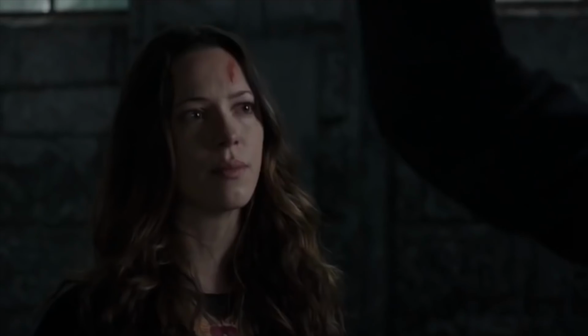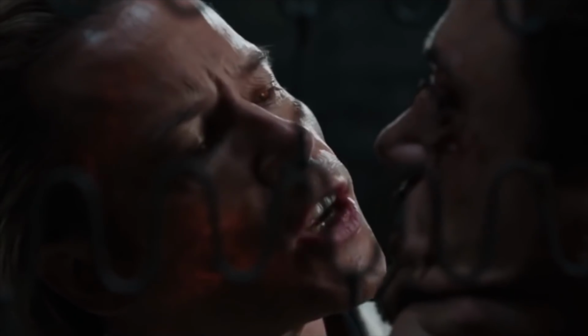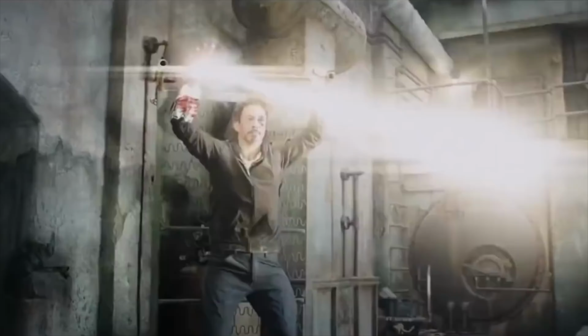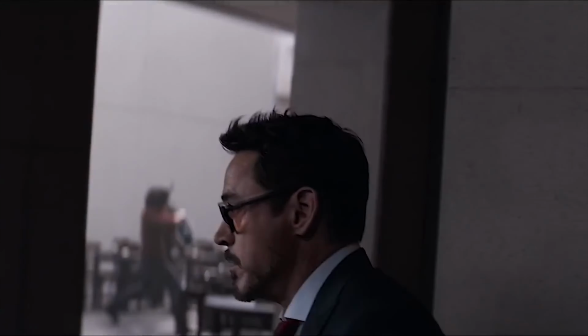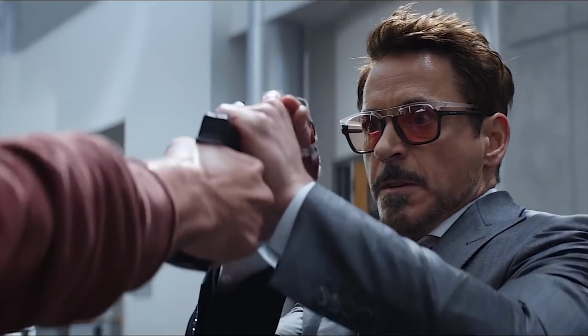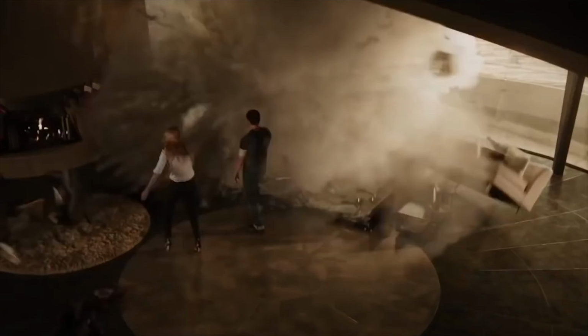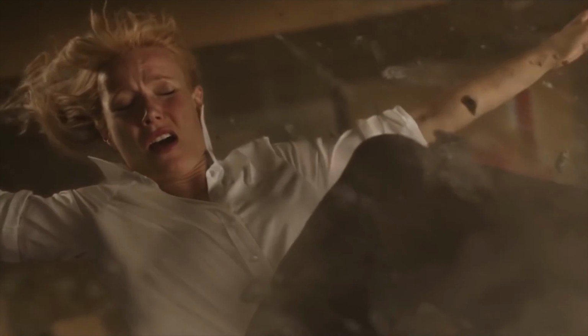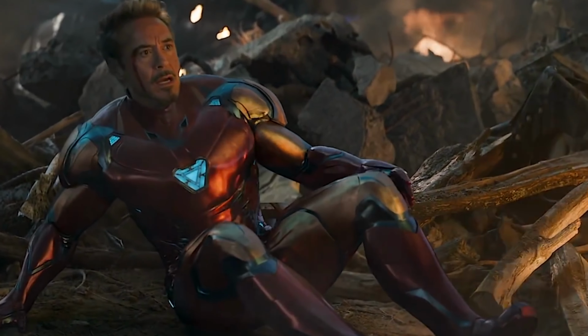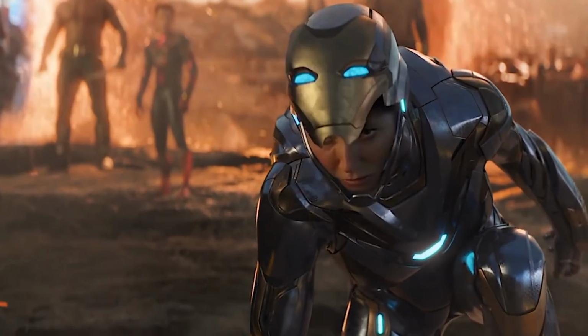Next is also from Iron Man 3 movie, in which we see that when Tony gets kidnapped by Aldrich Killian, he still had to wait for his suit to arrive to fight with him. So to fix this, Tony made a nanoblaster in his suit so that he can defend himself in these situations. Next is also from Iron Man 3, in which Tony and Pepper almost died in the house attack, from which Tony made a suit for Pepper Potts named Rescue, which we saw in the Avengers Endgame.